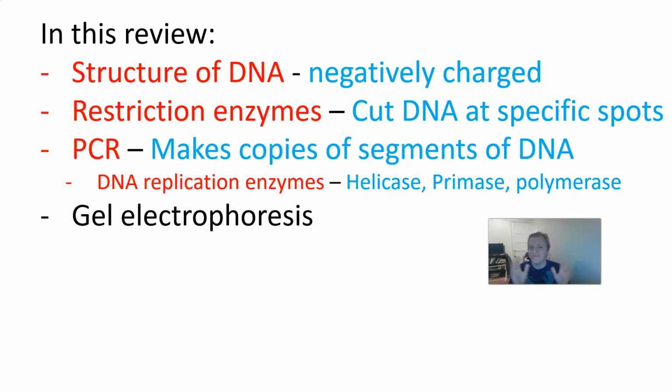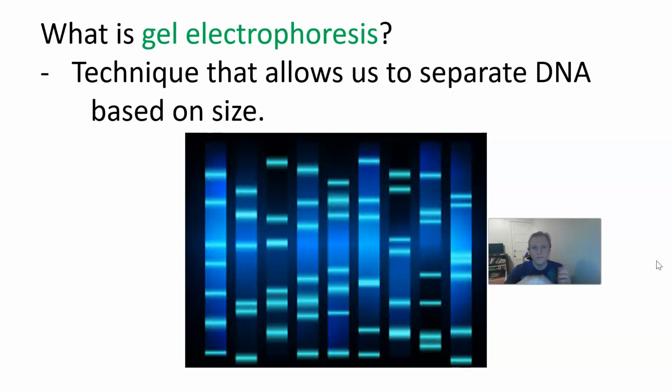Okay. Now that we've got all that under our belt, let's move on to a super cool thing called gel electrophoresis. So what is gel electrophoresis? It's a technique that allows us to separate DNA based on the size of that DNA. And I threw this picture in. This is actually a pretty poor gel because there's all these streaks going down. This looks like a gel I would have done.